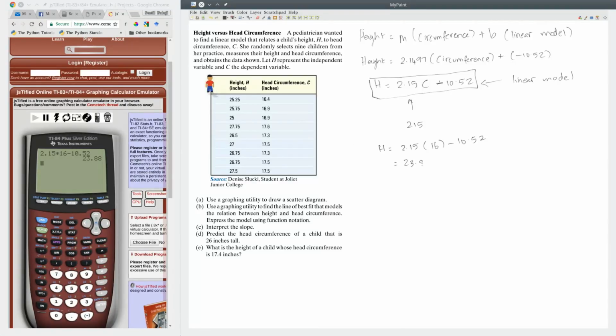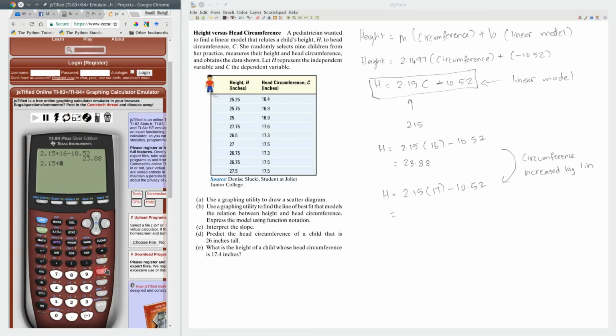So if the circumference increases by 1 inch, now what happens to the height? The height would become 2.15 times 17 minus 10.52.